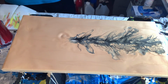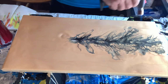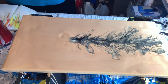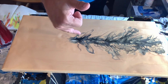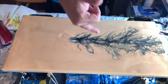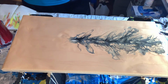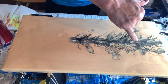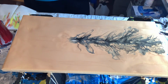I think I'm done tinkering with it. I do like, of course, the black is just sinking and it's turning gray. And that's because I put white on there, which I can't even remember the last one I did if I had that much white in it. But I do like how it has a little bit of white streaks in it right there, just little white lines. So even though it's not dark black, I think it'll still look pretty good.